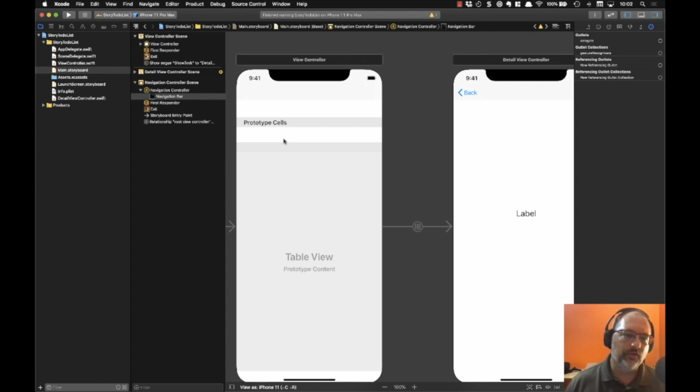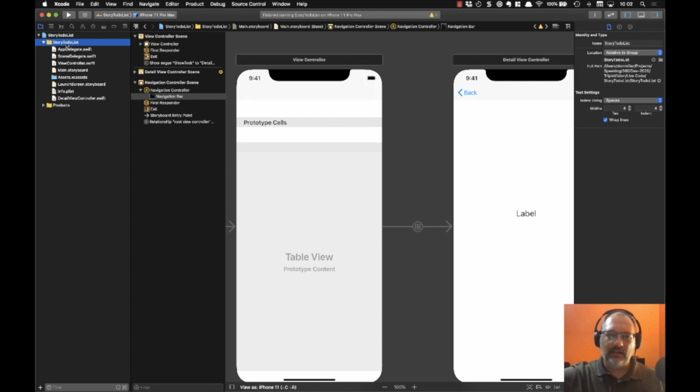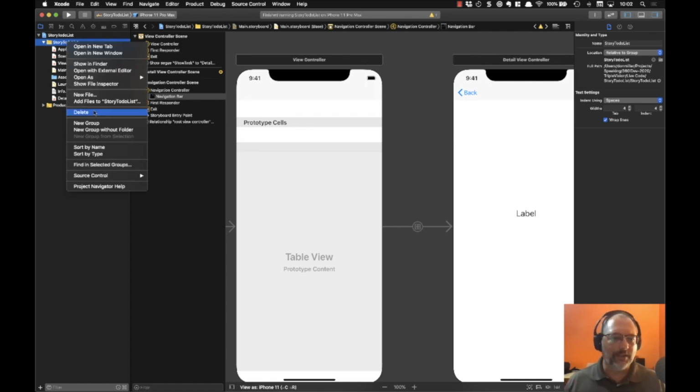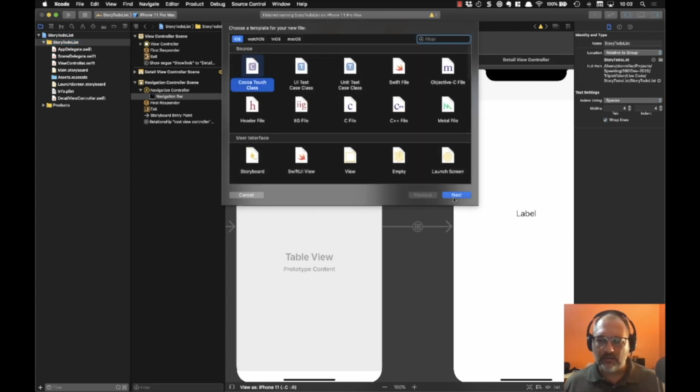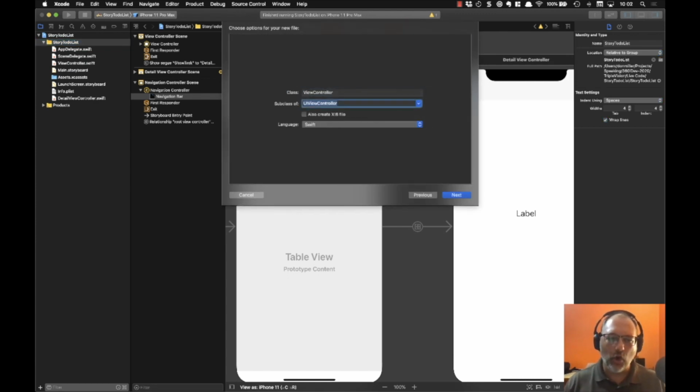As I said, I'm still using Storyboard in production, and I've done this quite a bit. I was a developer before Storyboard, but since Storyboard, probably the only time I ever use zip files is for some kind of template that I'm using. So I'm just going to create a new file here, and it's going to be a Cocoa Touch class. Say that 7 times. Say it once. UITableView.